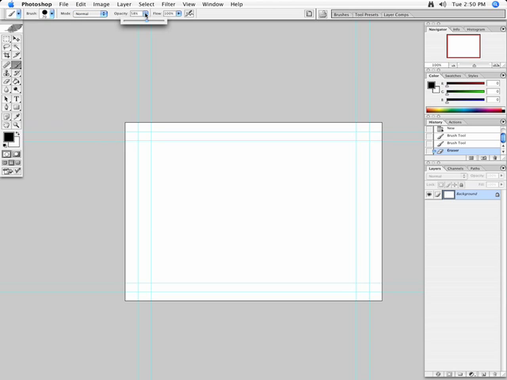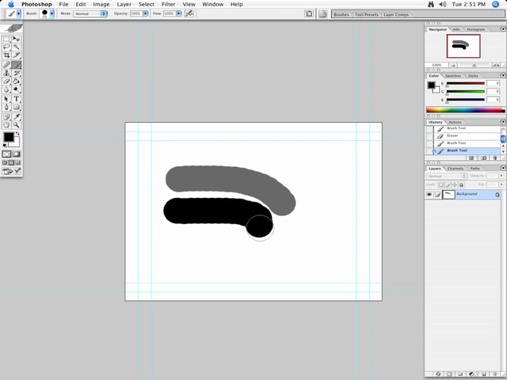Opacity is very important because that refers to your transparency, how see-through a particular piece of paint is going to be. For instance, if I was to draw with 58%, it would look like this, but if I was to take that to 100%, it would look like this. And you can see that one is more transparent than the other. Okay? Flow also affects how hard or how much of that is coming down in one given stroke of the pen. So playing around with flow and opacity can also change that basic image.